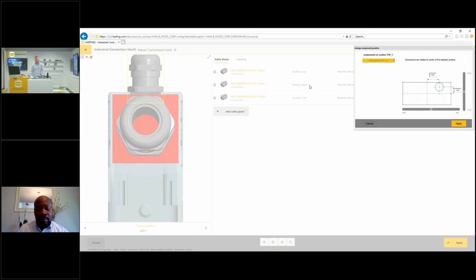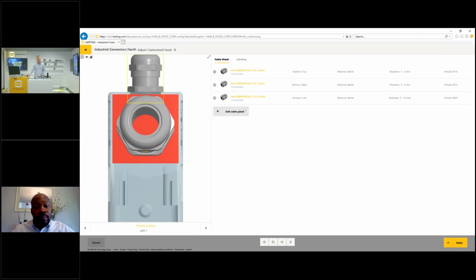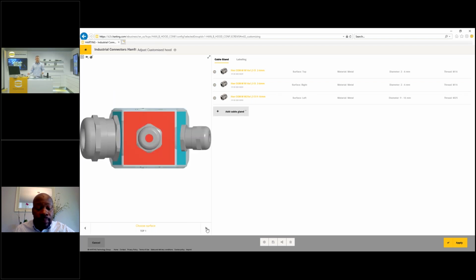It really has all of that built in already. But again, if you have a lot of surface, you want to put multiple on the side, multiple on the top, you're able to move these around as you need. I think that's really neat because there are wall thicknesses of the hood to think about, and radiuses as you turn the gland to think about, clearance and things like that. So it's all thought of already in this configurator.